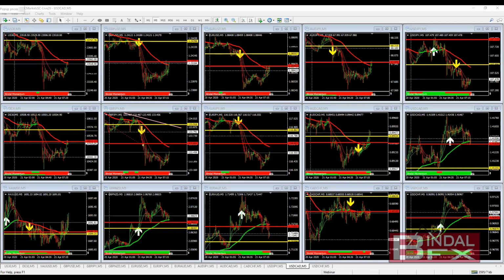For example, GBP JPY overnight was all based on higher time frame management. That's why I didn't send you an alert overnight to trail stops, because in my opinion at that time it hadn't moved far enough to warrant moving the stops, especially when you consider the spreads widen overnight as well. I didn't want to be taken out, and we woke up this morning to a nice profit, so well done to all of you who took that trade. We've had a couple of wins on the bounce now, which is good.